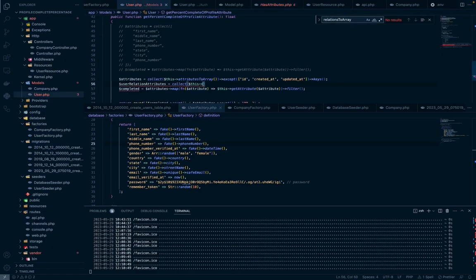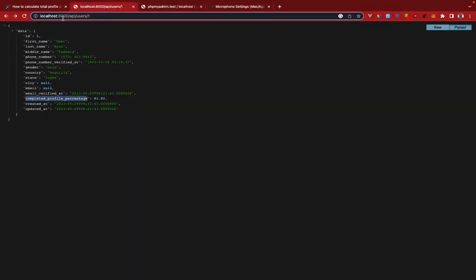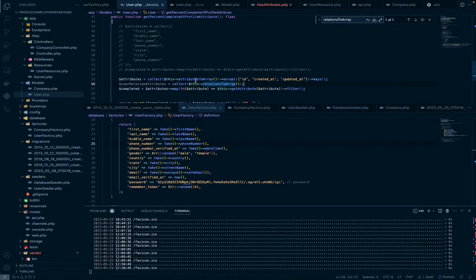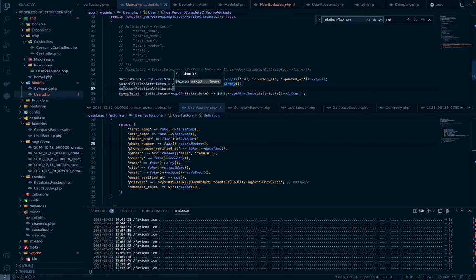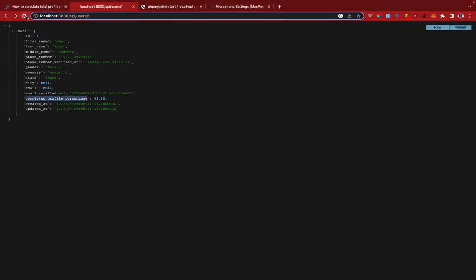So we can then go ahead and call that method to get an array of all the relationships that you've defined on the user, and it's also loaded. You have to load it. So if I refresh, let me die and dump user relation attributes.